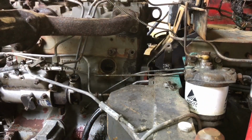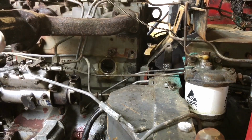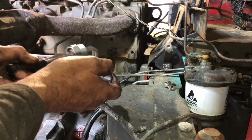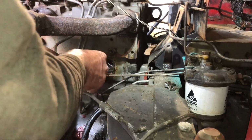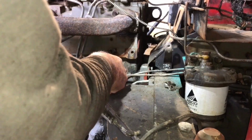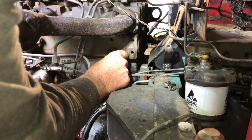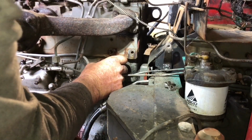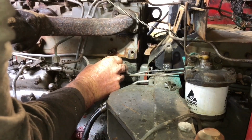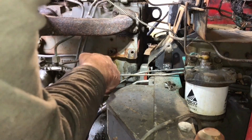Right, so let's get the replacement. And of course this is nothing like what we've just taken out. There's no way that's going to screw round in there. That's not even going to fit. Oh, here it is. So you can't screw that into there. So what's this then? Right, that's a core. How do you seal that in there without any rubber?